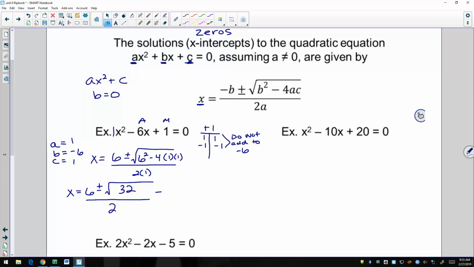Now from here, this is where you're going to use your calculator. First you're going to do 6 plus the square root of 32, and then divide by 2. To make sure you don't get it wrong, I would type in the top first, so 6 plus the square root of 32, enter, then hit divided by 2. One of your answers is 5.8, and then for the other answer you would do 6 minus the square root of 32 divided by 2, you get 0.17. So those are your 2 answers, and that's it.